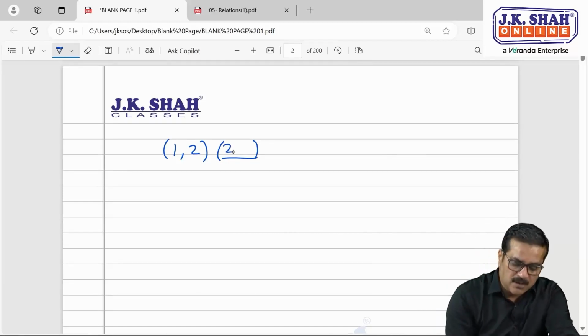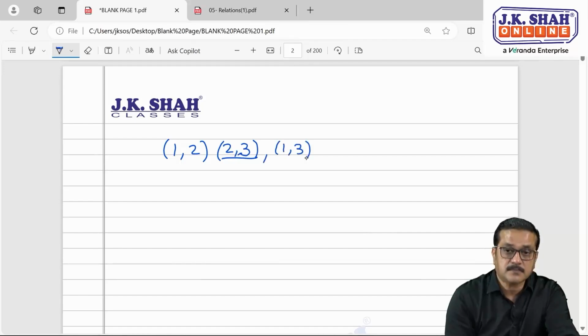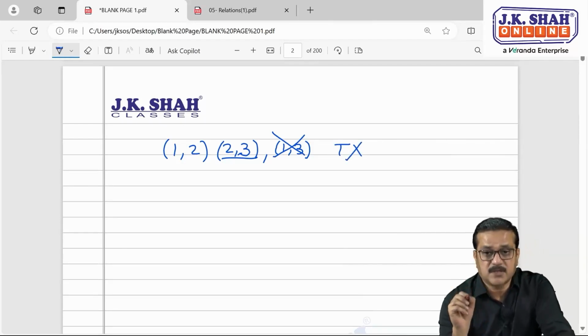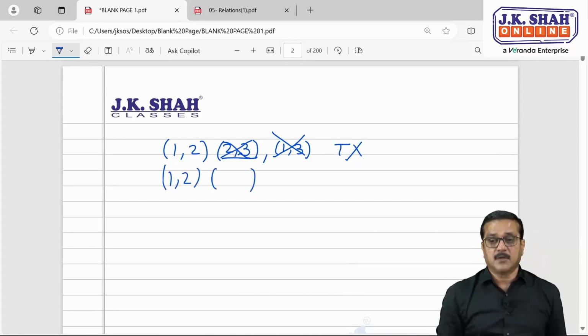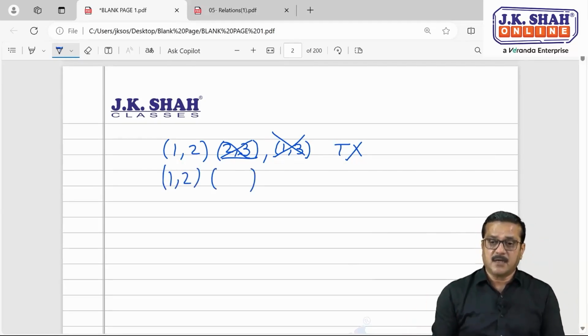लेट अस से के 2, 3 होता, देन यू नीडेड 1, 3. और अगर ये नहीं होता तो आपका ट्रांजिटिविटी टूट जाता. होता तो ट्रांजिटिविटी सेटिस्फाई हो जाता. बट लेट अस से के 2, 3 नहीं है. आई डोंट हैव अ ऑर्डर्ड पेयर व्हेन आई एम चेकिंग विद 1, 2. आई डोंट हैव अ ऑर्डर्ड पेयर स्टार्टिंग विद 2. तो आपका ट्रांजिटिविटी तो खतरे में ही नहीं ना. आपका योद्धा जंग में गया लेकिन दुश्मन था ही नहीं. तो कहते हैं ना, विदाउट फाइटिंग द विनर.